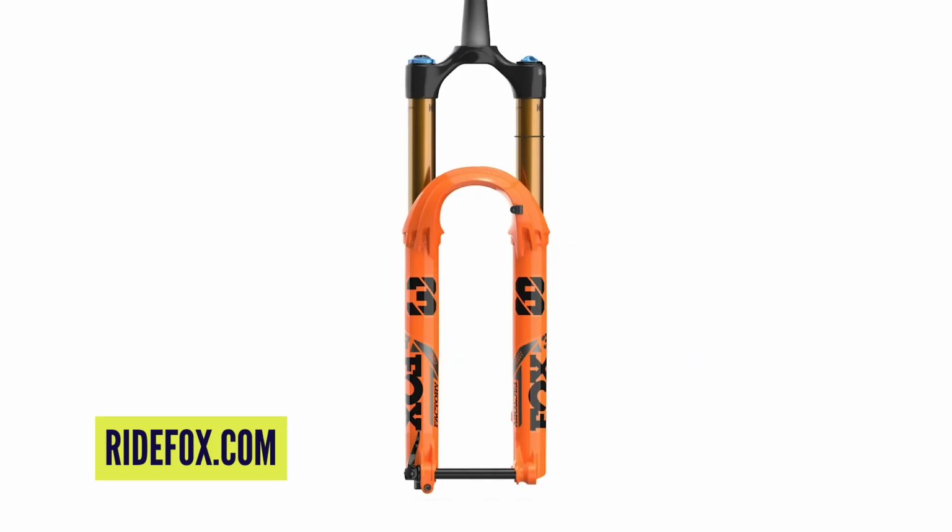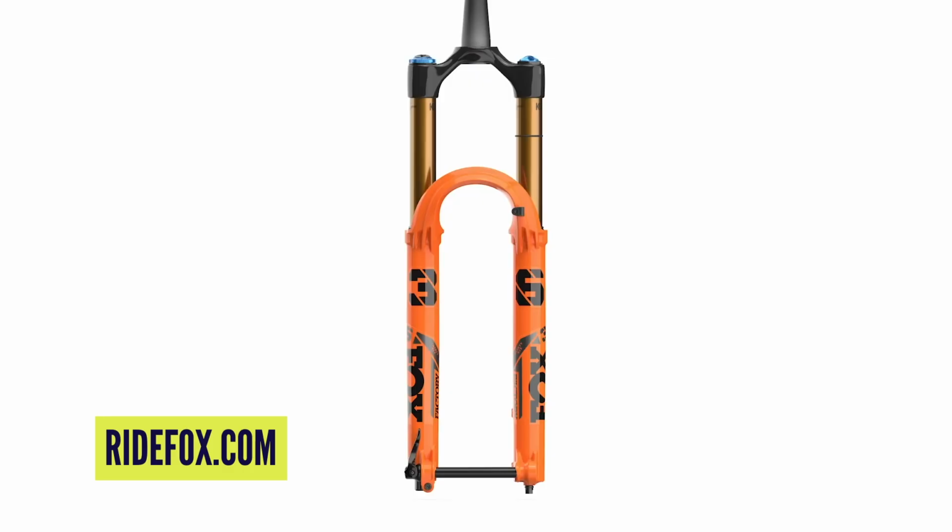So, Fox have put that on their 38, the elliptical steerer tube. Why wouldn't you put an elliptical steerer tube on a 36 to make it stiffer? I guess because of the 38, they're trying to change the intention of the owner of those forks. Okay. Because the 36 used to go up in travel. You could get them up to 180 mil way back. I had a 180 mil travel 36, but always felt like it was too much travel for how stiff the fork was. So I'd imagine it's because they're just creating clear divisions between the two.